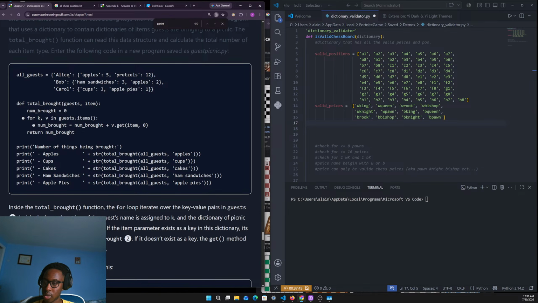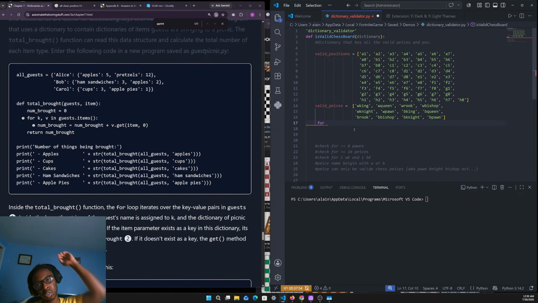So, yes. Okay, all right. So we could do the key and the value, right? In dictionary dot items. And then we're gonna check if the key is in valid positions, and if it's not, we could just return false. Boom.